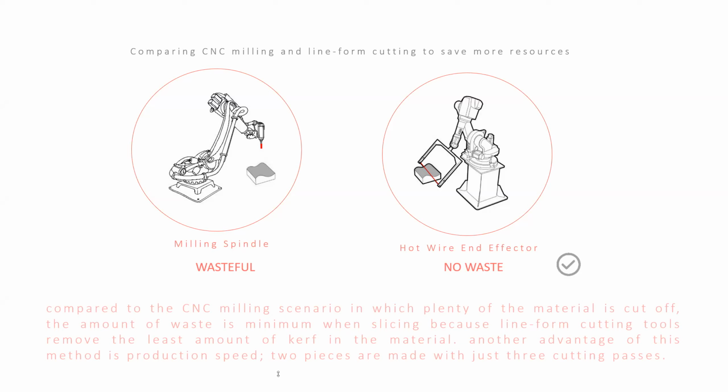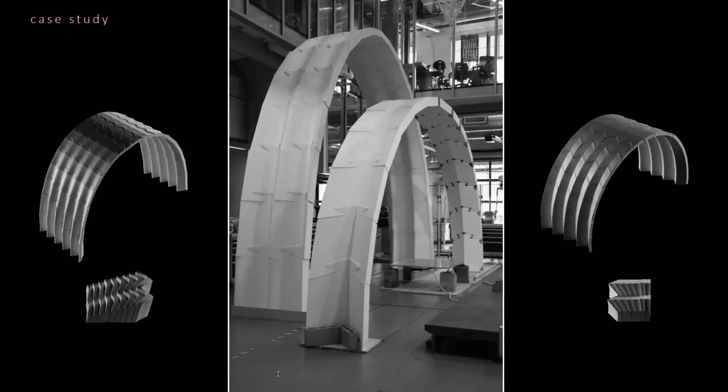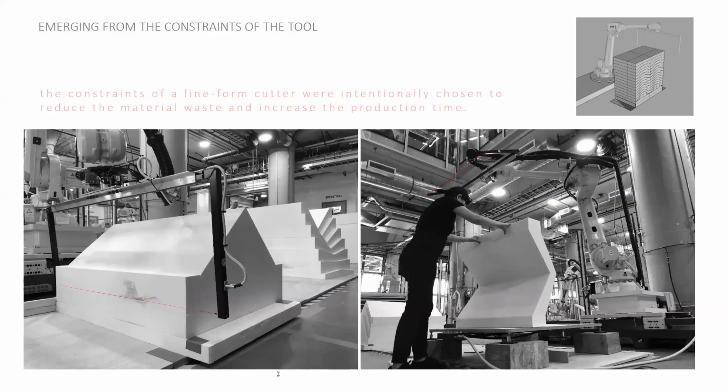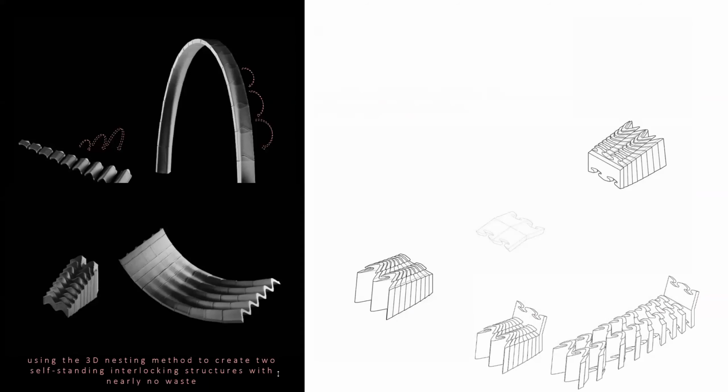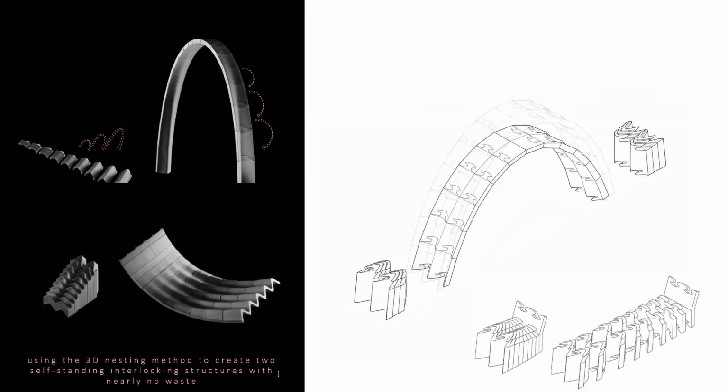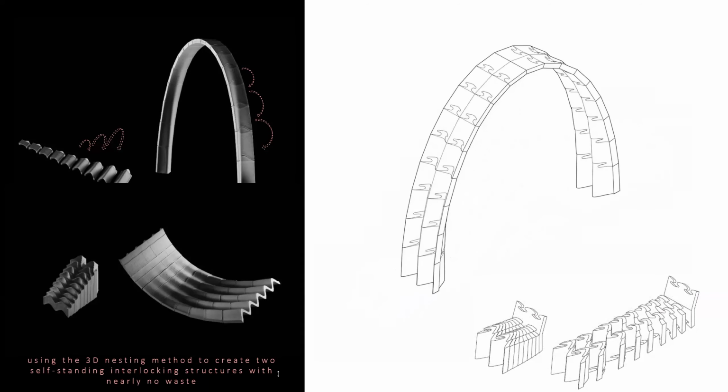But if you're knowing the limits of the tools, for example, dealing with hot wire or chainsaw or any type of tools that has only one linear cutter on that surface, we can revisit our design and generate the design for that. So this is a case study project that we did with the Texas A&M team at Additive Technology Center in Boston, and we designed an interlocking vaulted structure that all the components came out of 2 stacks of materials.